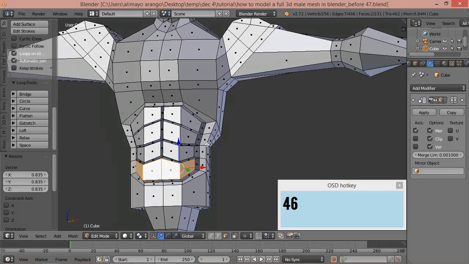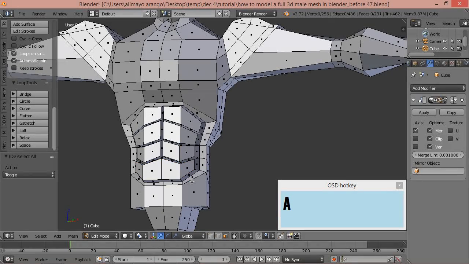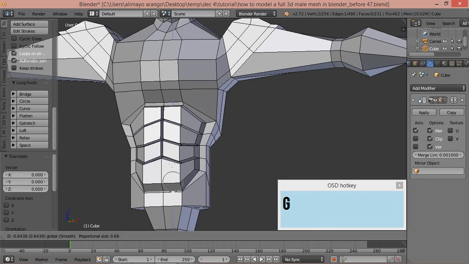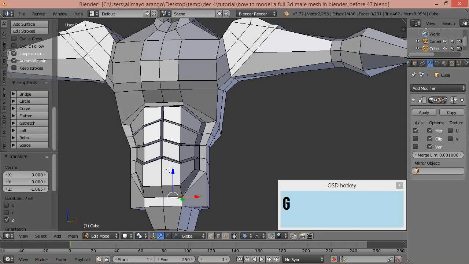Okay, so now what we're going to do is zoom back some. I'm going to press A to deselect. I'm going to go to edge select actually. I'm going to select here. And I'm actually going to press O for proportional edit. I'm going to press G to see my area of influence. I'm going to roll it down so it's fairly small. I'm going to take the manipulator and push down about like that.